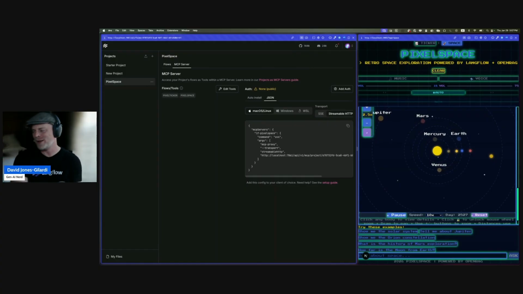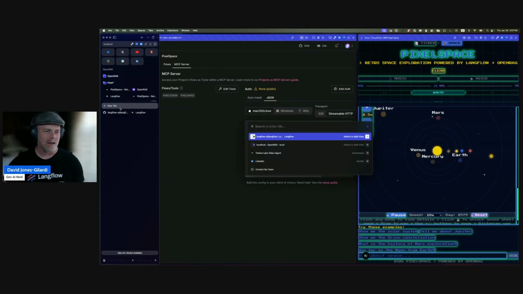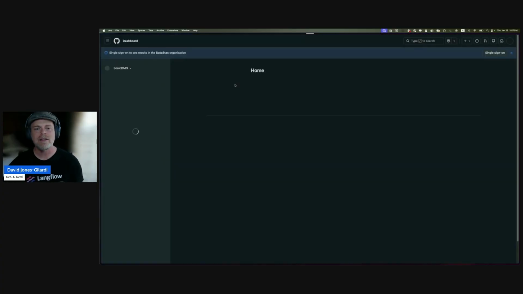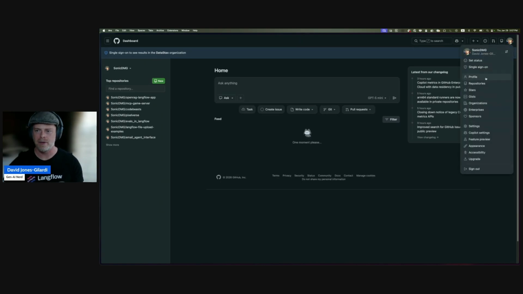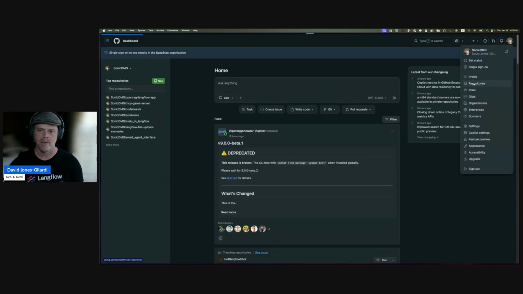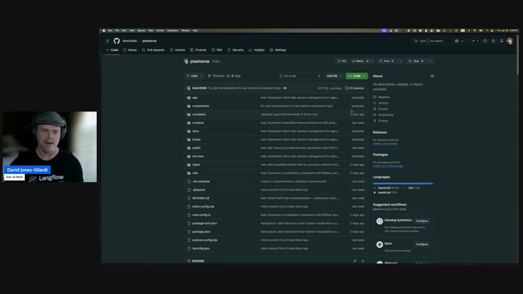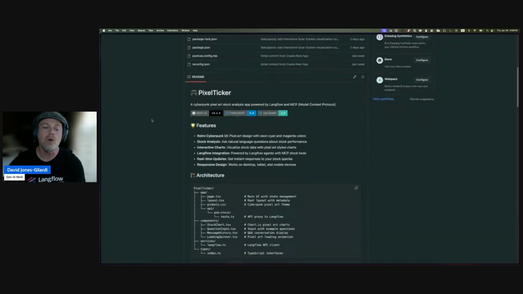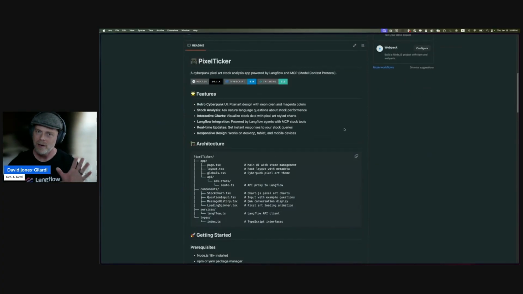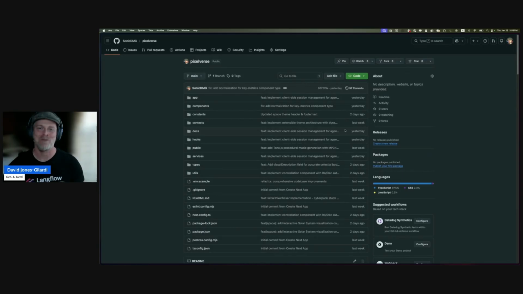Oh, how will you find pickles? Well, funny enough, I haven't deployed this yet, but all of the things that I build are open source, right? I'm still working on it. I call this Pixelverse because I have Pixel Space and Pixel Ticker and things like that. But my GitHub is SonicDMG, right? Feel free, go grab it if you want. My README is not quite ready. This is literally hot off the presses. This is something I've been building and ideating on. But everything in there, you can go and grab it from GitHub if you so choose.